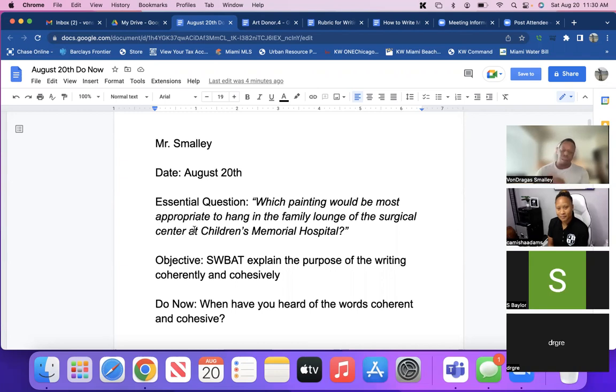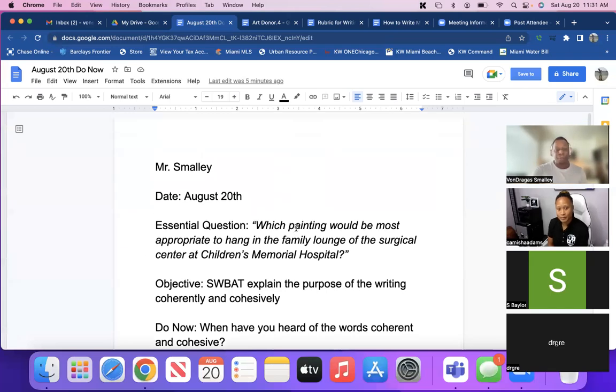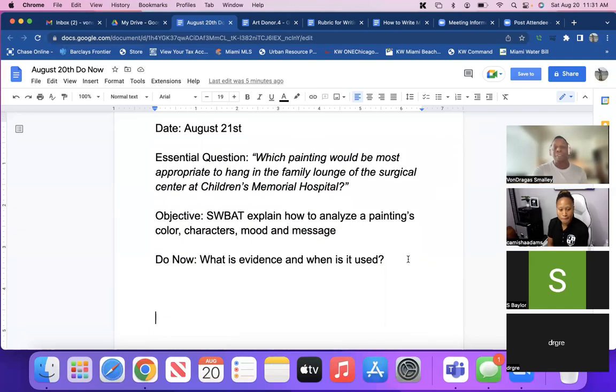And now I'm teaching you those literary terminology, those literary skills. And then all you're doing is the same thing. Instead of your evidence being about what you saw with the color, now your evidence has to be text evidence. I want a sentence from the text that specifically defends it. So like one of my questions was, what is evidence and when is it used? So then we go from looking at the physical evidence, what your eye can see with art, to finding lines of text that defend your claims.